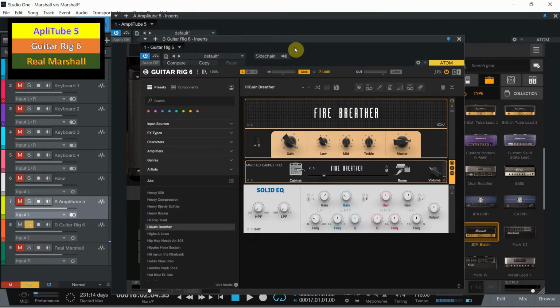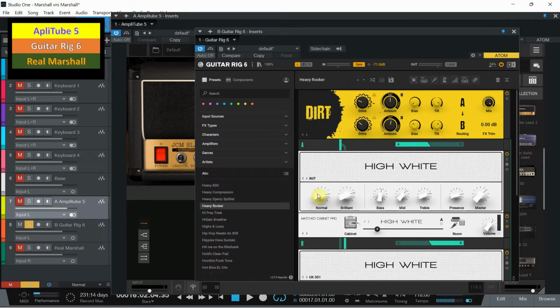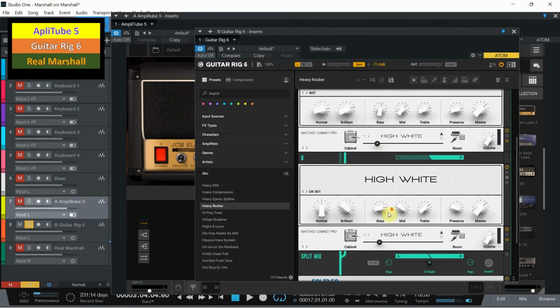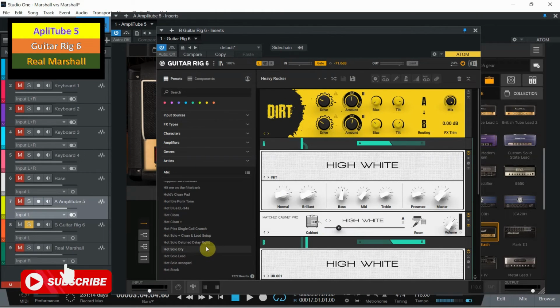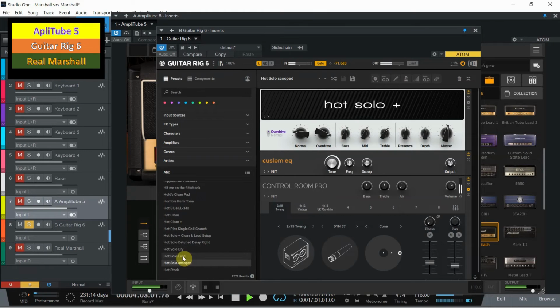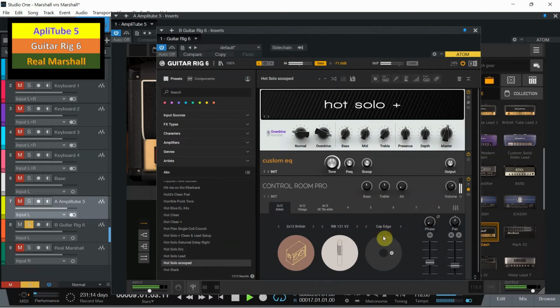Now it seems that the Guitar Rig plugin really likes to include plugins of their EQs and so on. This is a great EQ, by the way. I use it a lot when I'm actually mixing in my DAW. It's really good. But let's try to find out something completely different than the JCMs. But like I said, look, they always stack them on top of some other additions, such as this little plugin. These all come by themselves as well. I like that one.